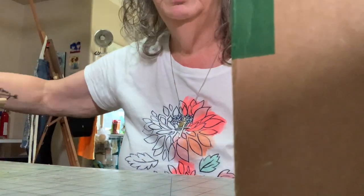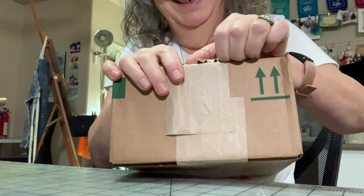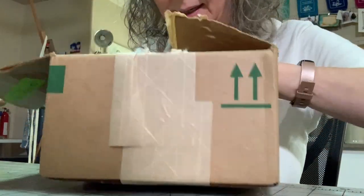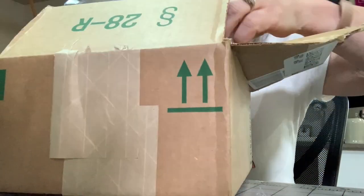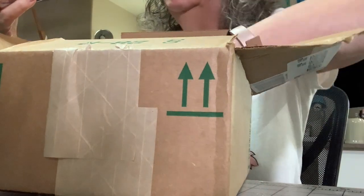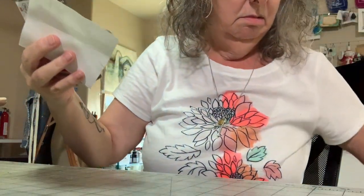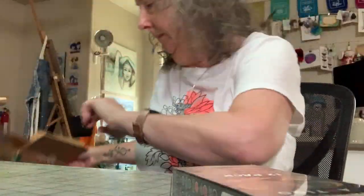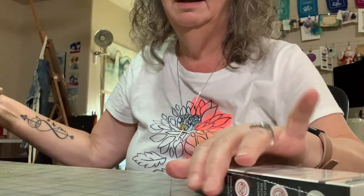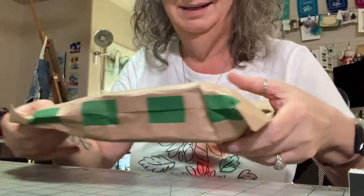So let's do the big one first. Because, why not? I don't know what they sent me. I really, really don't. Artiqo metallic outline markers. Okay. So they did send me markers, but then what's in this one? What is that?